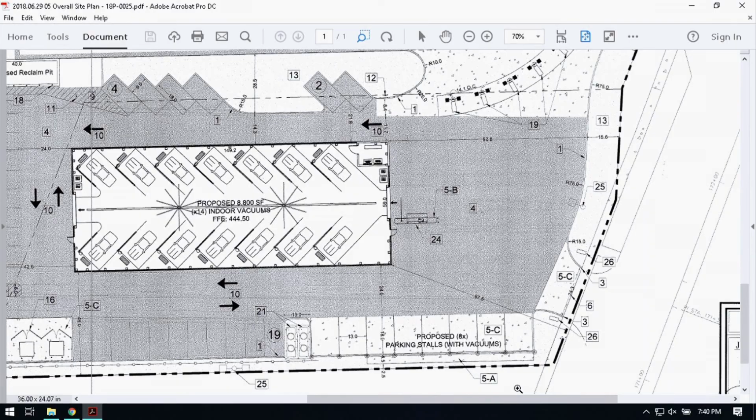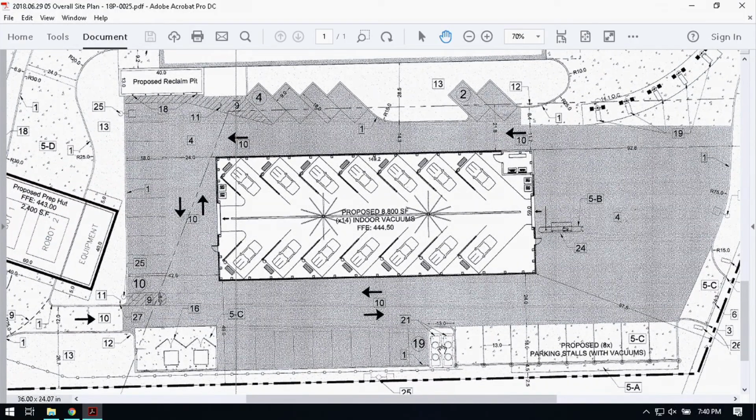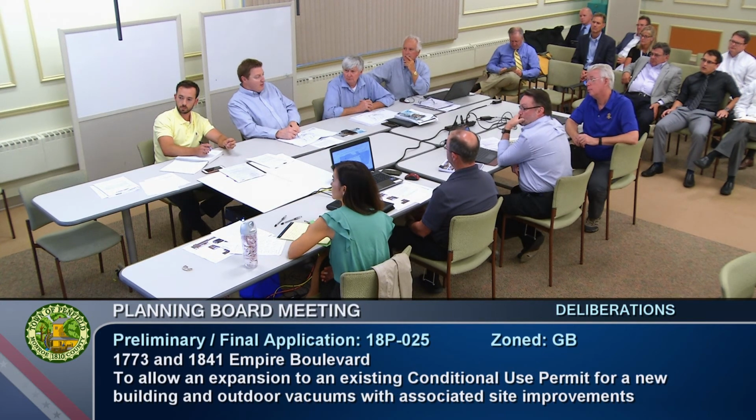They really could shift them, couldn't they? To the west? It's a question we can ask. Well, there's parking spots there, but they've got their trash enclosures down there. Correct. But it's just parking spots between there and the... is that the turbine? If that's employee parking, if it was up where that 5C is, it would eliminate a lot of that. They need those spots for zoning, right, or no? No, I'm not saying get rid of the parking spots, just shift them. Because somebody comes to work, instead of the vacuum, let's say the guy sits there for a half hour, that's potentially 16 a day in an 8-hour day versus somebody on the shift whose car's going to sit there for 8 hours.